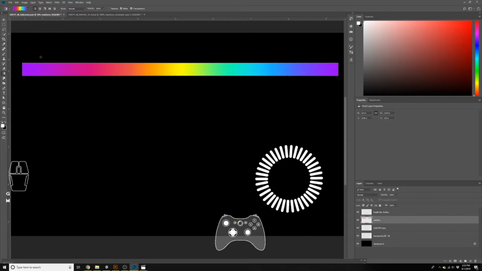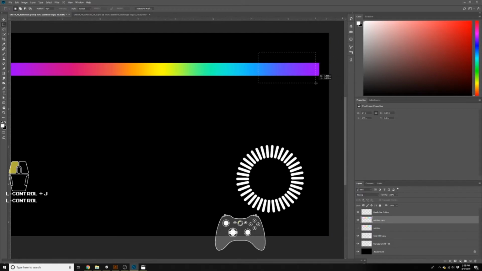Okay, so this took me a minute to figure out how to do it. What is the easiest way to wrap this around a circle? And I mean, there is no really super easy way. Let me know if there's an easier way to do this, but the way that I did it is I made a copy of this rainbow bar. I'm going to hide the original so it's kind of out of the way. And I am going to start manually moving it.